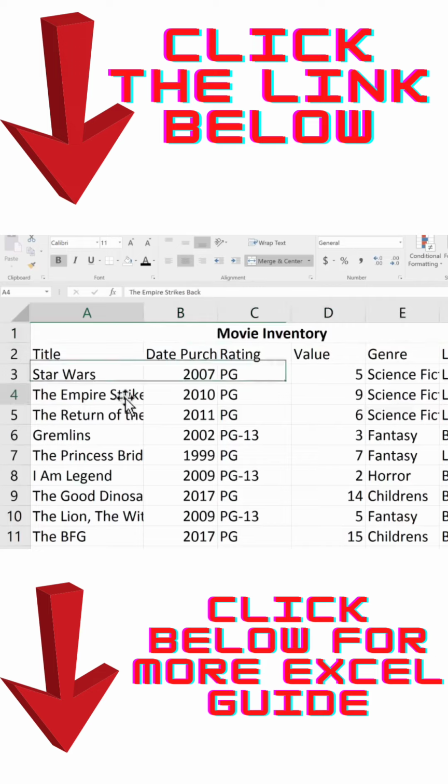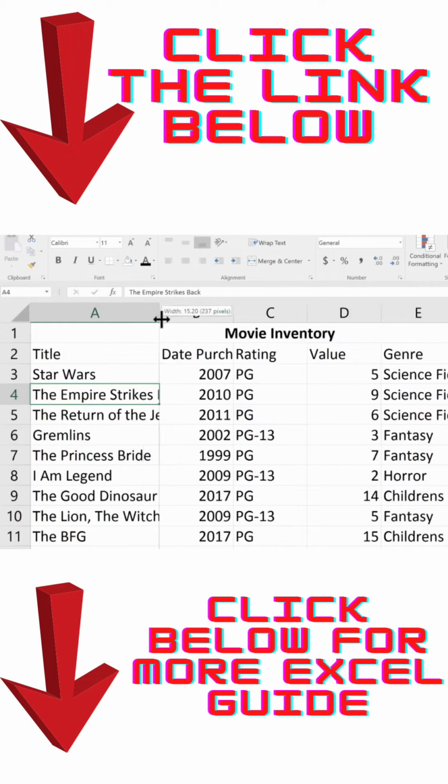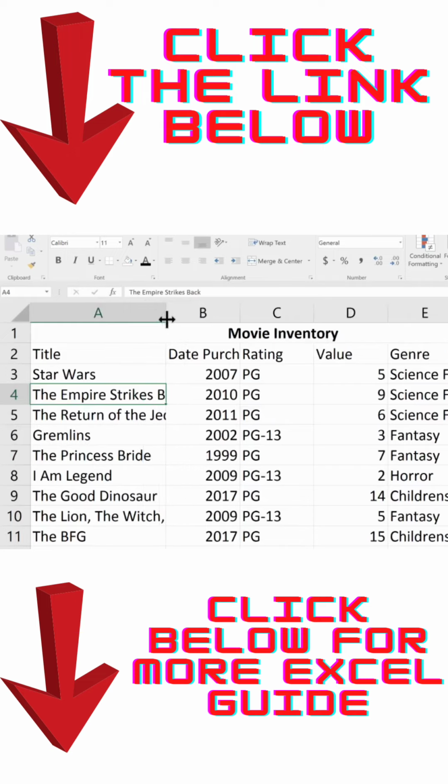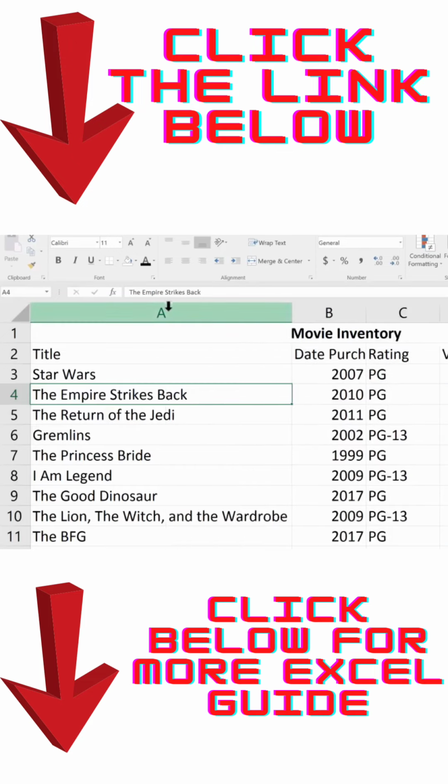The other thing, like I said before, the text not quite fitting in the cell kind of bothers me. So I could go up here to the top, like I showed earlier, and click and drag to make sure everything fits. But I want you to see a shortcut. There's a shortcut to doing this. All you have to do is go up here at the top and just go between any two of the column letters and double click. And if you do that, look what happens. It automatically will perfectly size the column so that all of the text will fit.